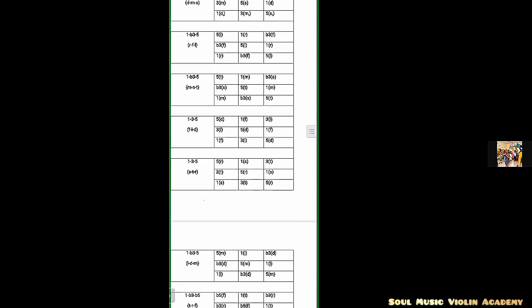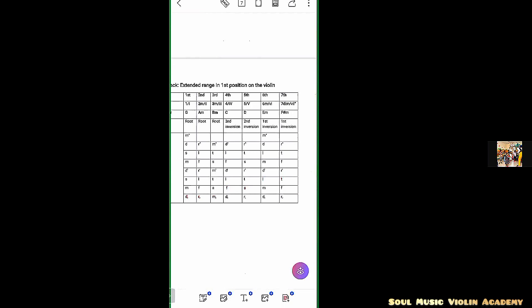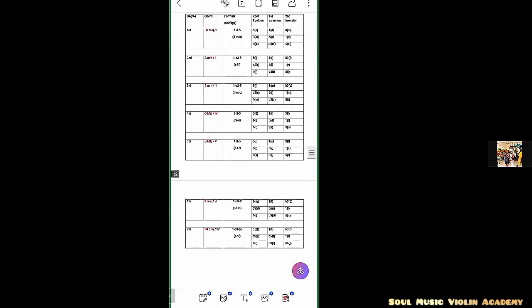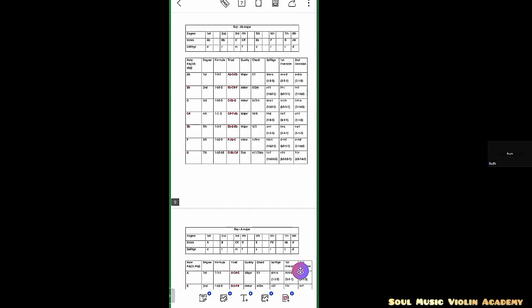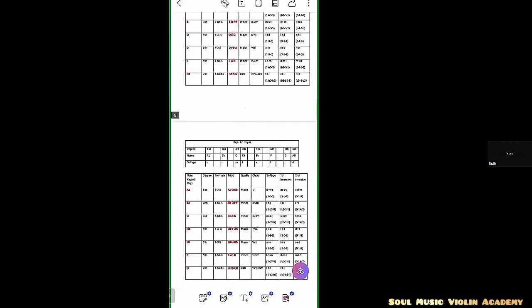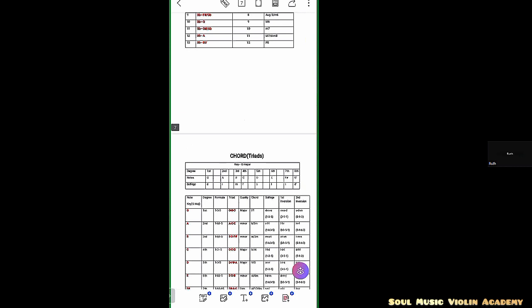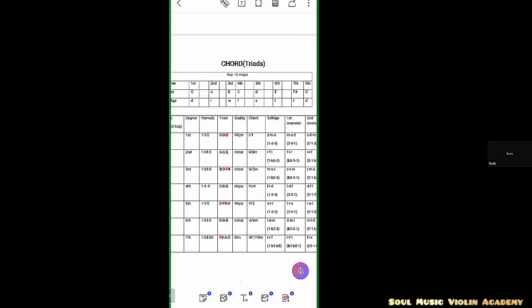Do you have any question? You said you have a question. Go on. Yes. You said the major chord formula is 1 3 5. Minor chord formula is 1 flat 3 5. But based on this table, it is showing 4 as a major, not 1 3 5. Three in this case here is showing minor. So you said 1 3 5, 1 flat 3 5, and then 1 flat 3 flat 5. But here in this table, it is 4 that is a major chord, not the third degree.